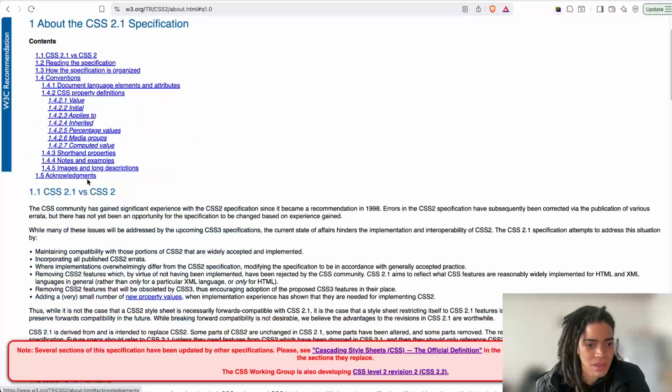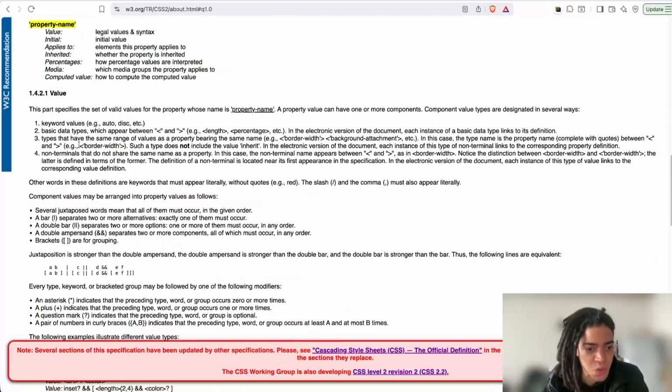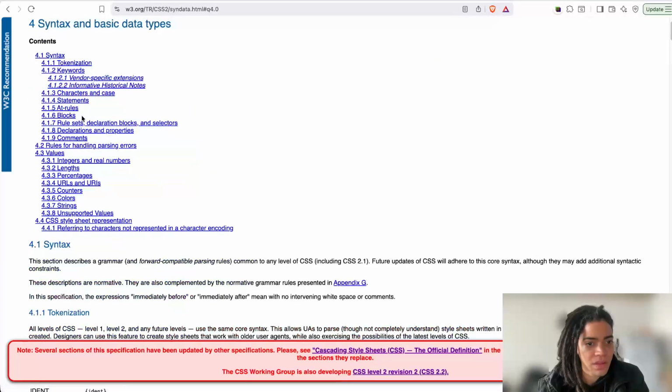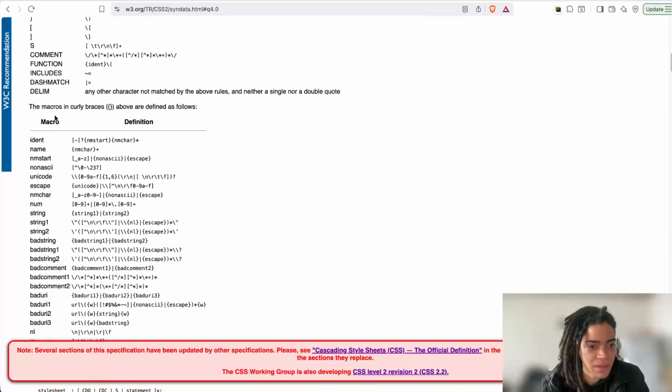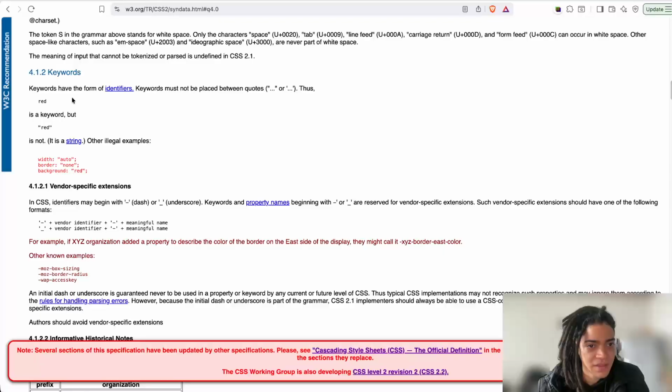How you can define rules, what the anatomy of those rules is, and then the syntax and the tokenization for that, keywords or identifiers, right?